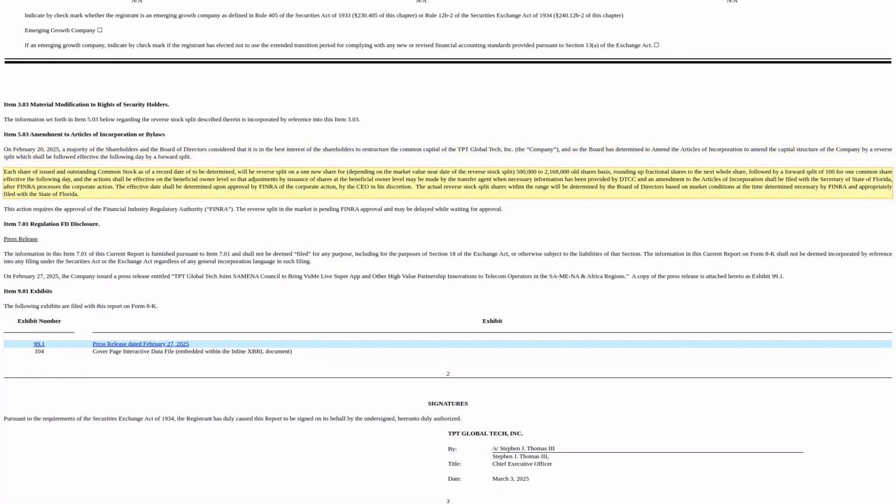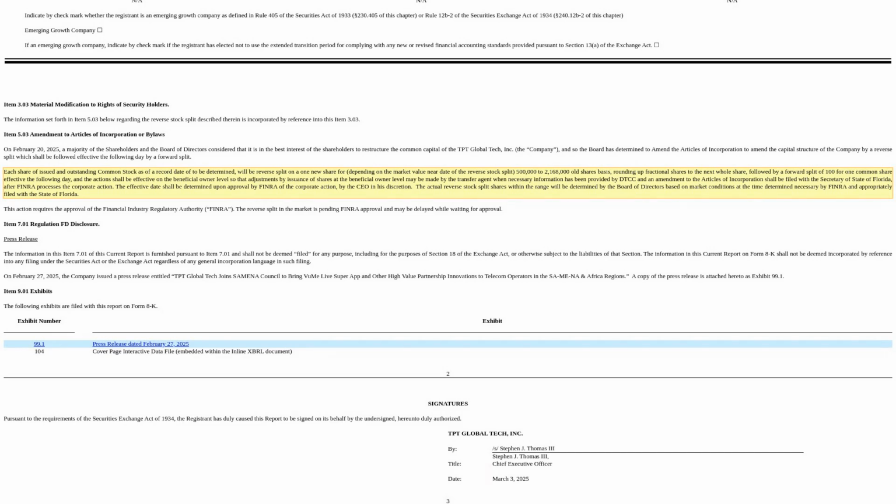So how does the reverse split work? Well, every share you own will be reverse split. That means it will be converted on a one new share for 500,000 to 2,168,000 old shares basis. The specific split ratio will depend on the market value of the stock closer to the date of the actual split. It might be a shock if you own that many shares, but the next day, that becomes not as relevant. The following day, they will do a forward split. This means every one share of common stock will split into 100 shares. If you had one share the previous day, now you have 100.